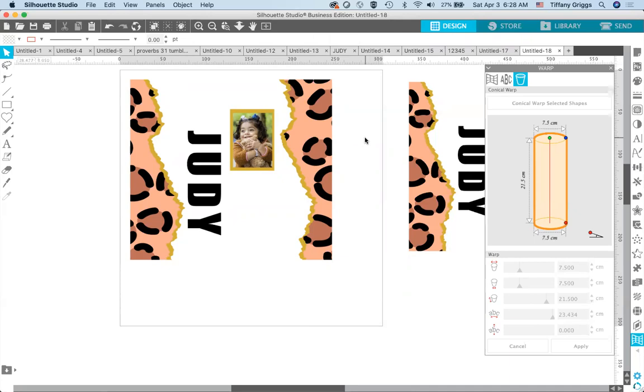If you want it seamless, it has to butt up exactly. So just tape it down right where it meets. Exactly. And even like I just showed you, I do 7.5, but my tumblers are actually 7.4, so it does overlap a teeny tiny bit. Okay, that's awesome. Thank you.